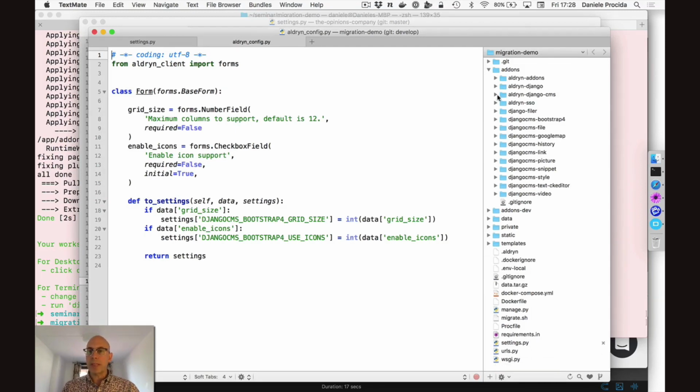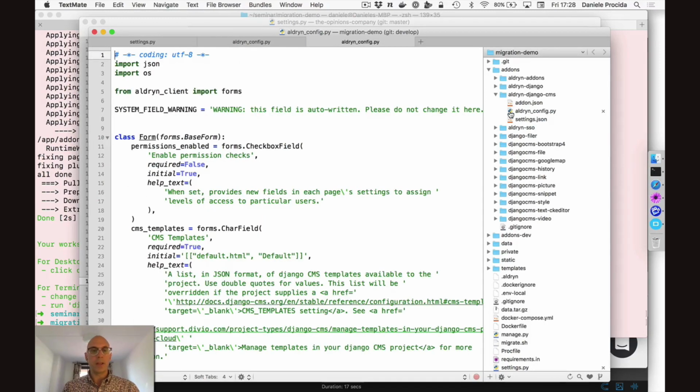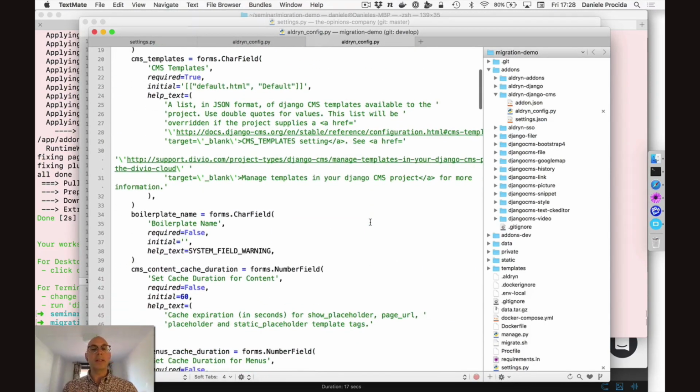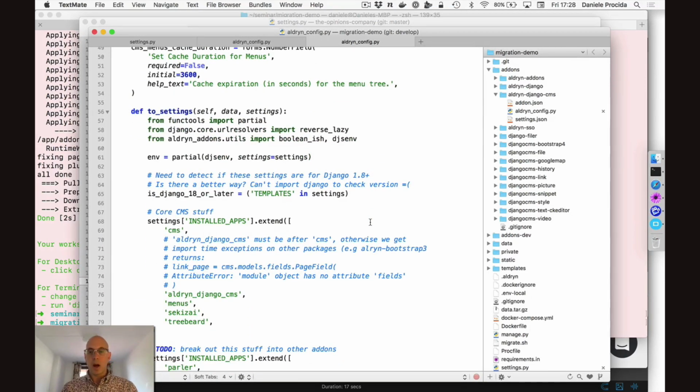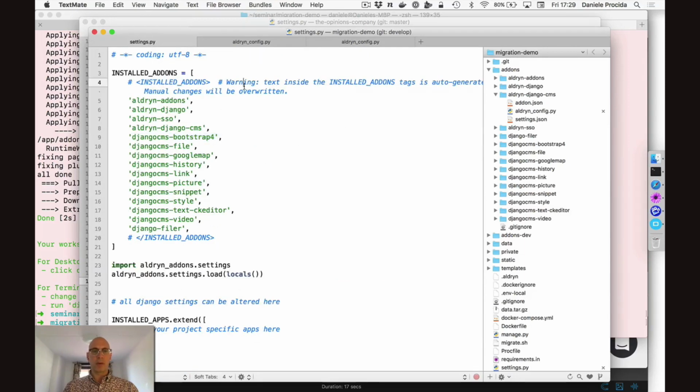For Django CMS, the config file is substantially more complex because it can take care of a lot more things for us. So we can manage settings, we can pick up settings from environment variables here. It makes for a very repeatable and reliable way of configuring a project, because the last thing that you want to be doing for reliable project configuration is copying fragments from settings files to each other, because that's where things tend to go wrong.